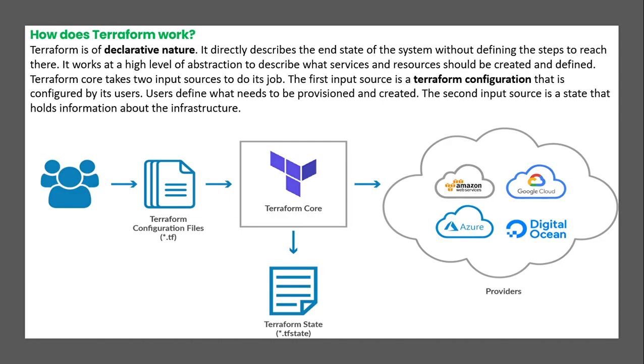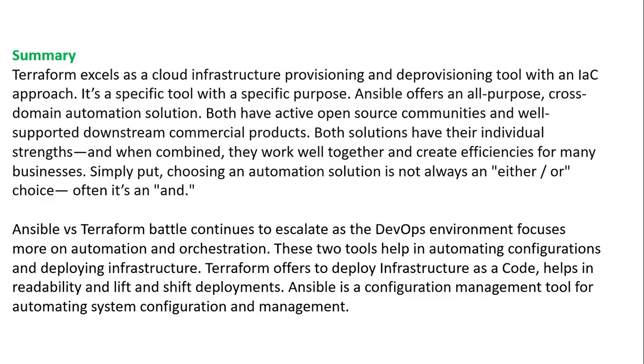Now let's look at how Terraform works. The Terraform file extension is .tf. Terraform is declarative in nature. It directly describes the end state of the system without defining how it will be done. It works at a high level of abstraction to describe what services and resources should be created and defined. Terraform code takes two input sources to do its job. The first input source is the Terraform configuration that is configured by its user. Users define what needs to be provisioned and created. The second input source is a state that holds information about the infrastructure. So using various Terraform files, you can provision the different VMs on different clouds.